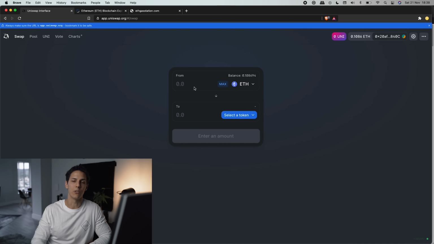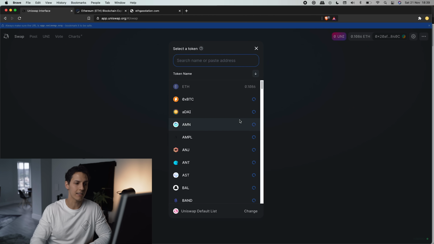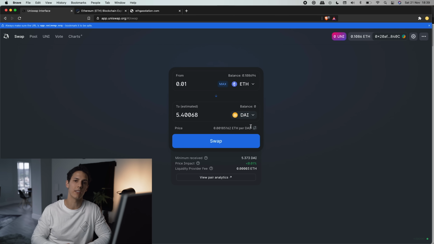Now you can enter how much Ethereum you'd like to exchange. Let's say 0.01. And now you can select a token. Click this list and there are a variety, hundreds, if not thousands of tokens that you can exchange your Ethereum to, like Ample, Balancer, Band, Chainlink, and these tokens represent a ton of different things. It is up to you to do your own research and figure out what these tokens are designed for and why you would want them. The best way to do that is to simply Google the name of the token and read the white paper to understand why it was created, how it works, and what its use case is.